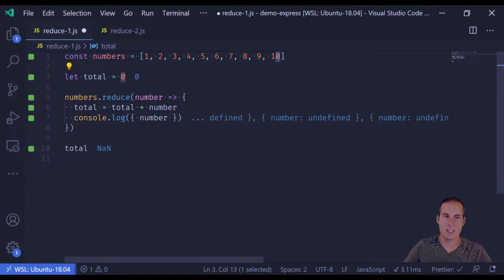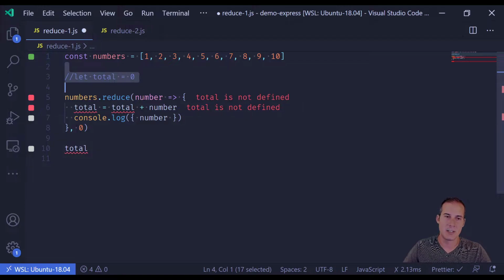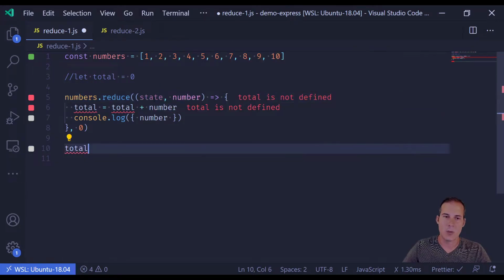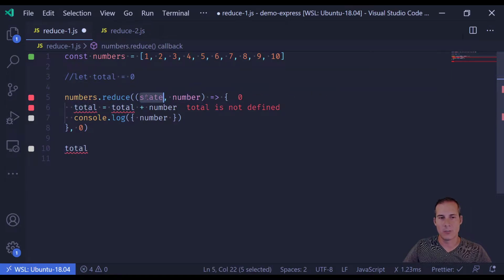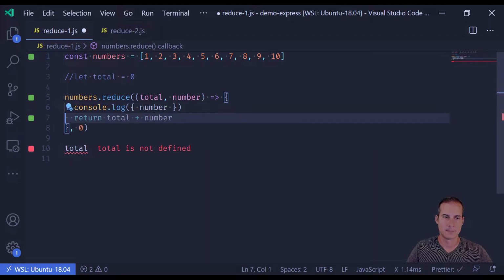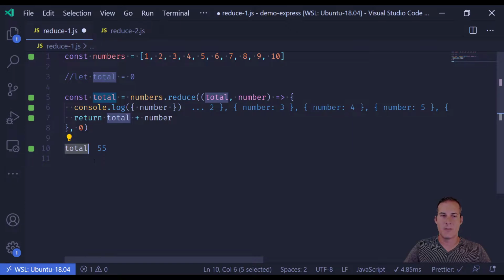This 0 up here is the initial value. I'm just going to go ahead and copy that and pass it into reduce as an argument. I can now get rid of the total. Now I no longer have access to this external state here, but the reduce callback method passes that in. So I'm just going to include the state before the item. And if I want to, I can even call it total. And reduce expects the new total to be returned. Now I can set it to a value, and now my total is still 55. And I was able to do away with this external state that kept getting modified on every callback.